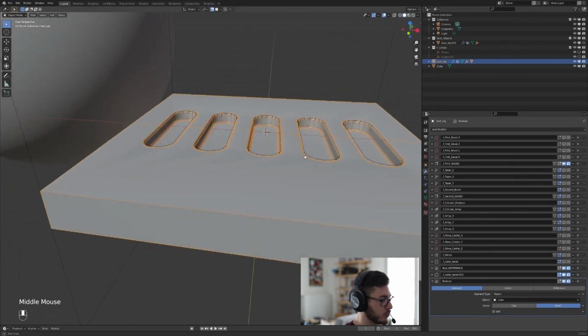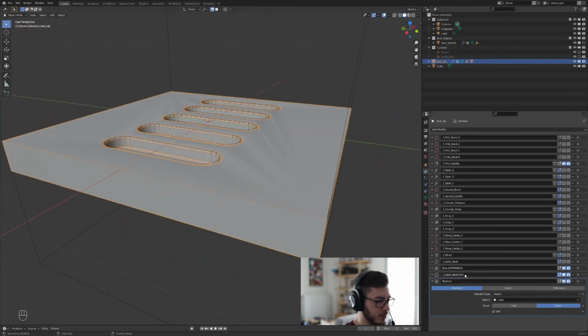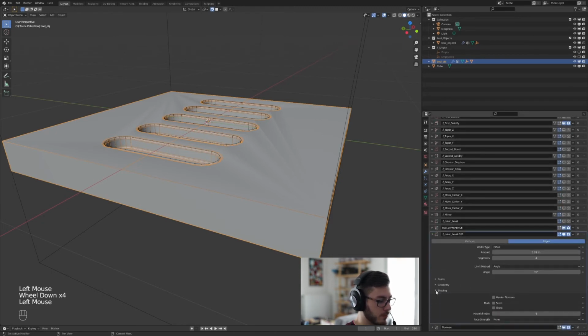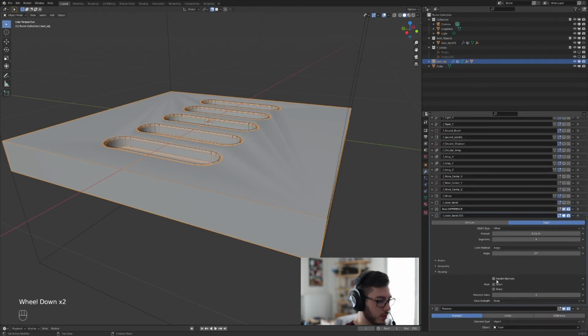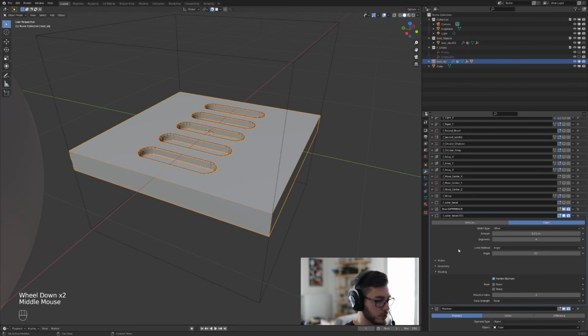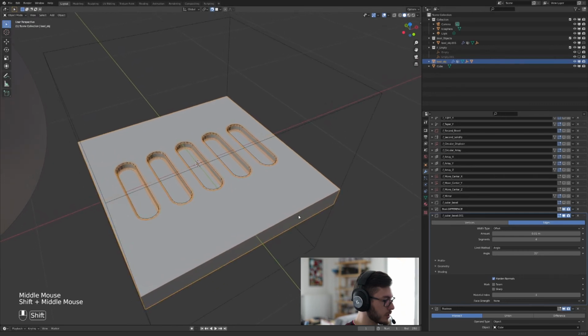And we still have those weird artifacts, but less. And the reason why is that on the outer bevel here, the last one, you need to go to shading, and you need to click on auto smooth normals. And you can see now it's gone. So whenever you do a decal with Fluent, you need to make sure that on every object in your scene that you want to make a decal out of, it doesn't have a weighted normals, so you need to remove it. And the last outer bevel, you set to auto smooth normals. So now it's ready to make a decal.